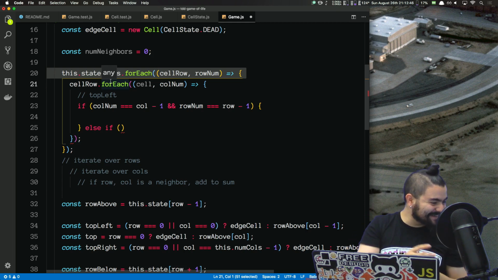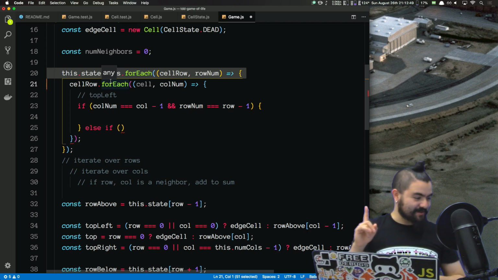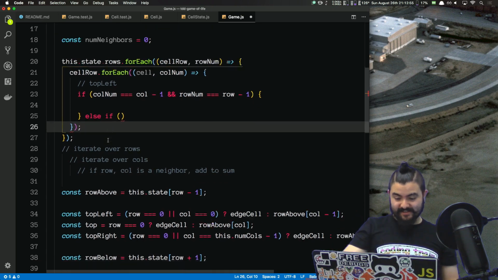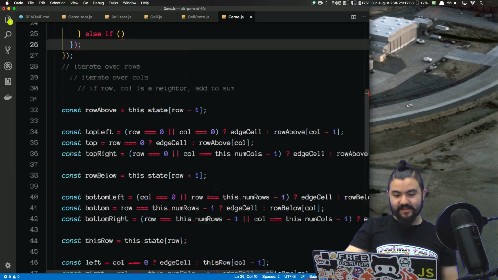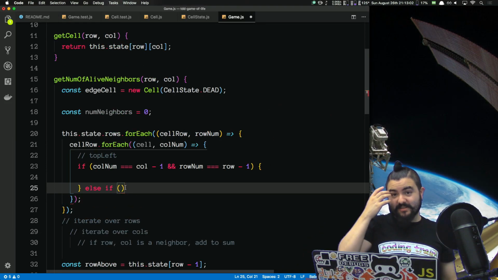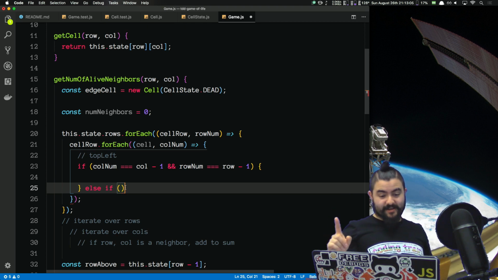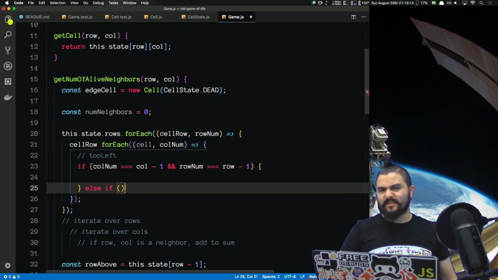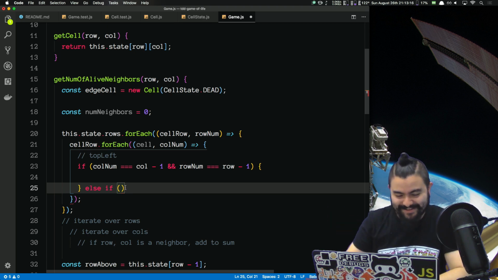Am I thinking too crazily? But yes, like Oliver says, that's expensive. Nice. It is expensive, but our logic gets a lot easier because I don't have all of these ternaries. I basically just iterate over the whole thing and find the ones that I need, and that way I don't have to do any edge checks either because I'm only checking inside of the state itself. Should I go this route? Yes, why not? It'll be simple. Our grids are going to be super small anyways.